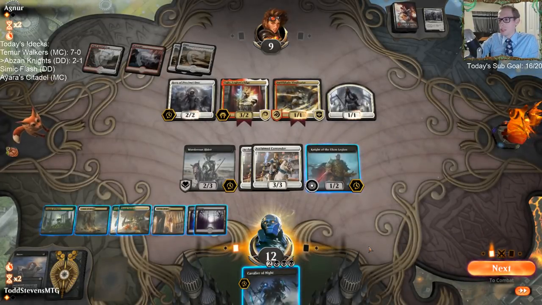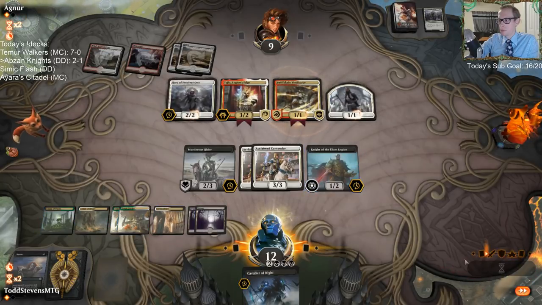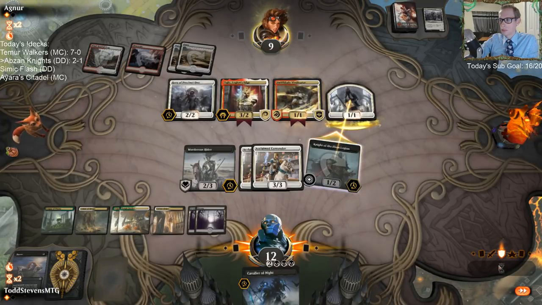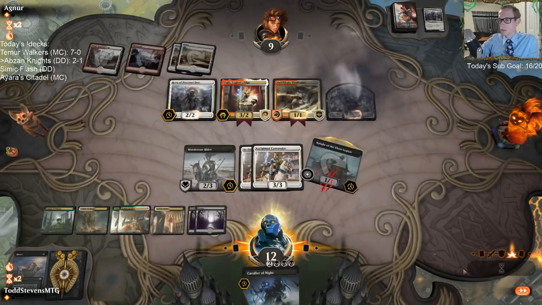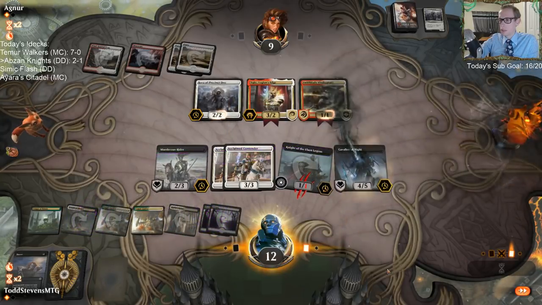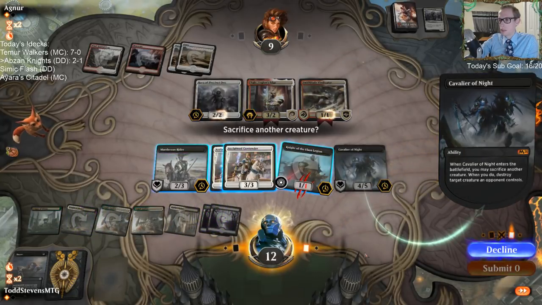That was a pretty good draw. I don't know what I want to do with it, though. I mean, I guess we... I could have attacked with the Claim Contenders. These things don't have first strike right now.